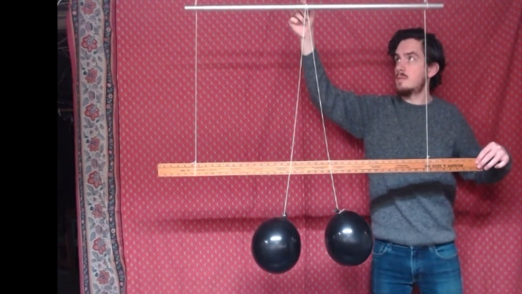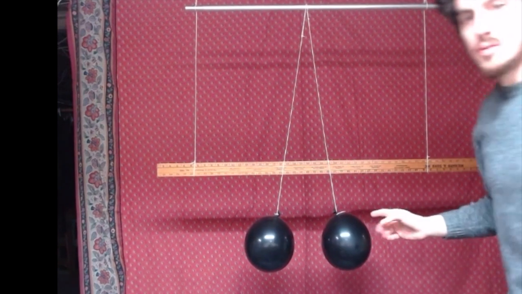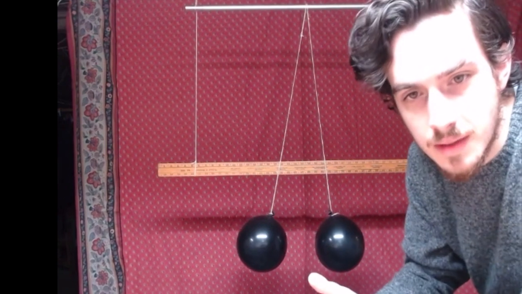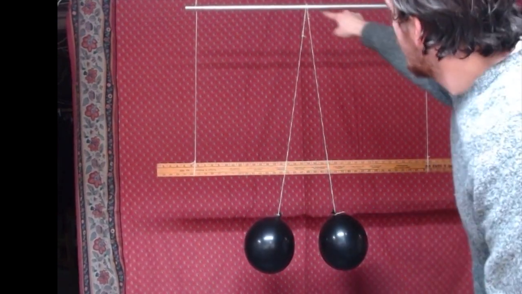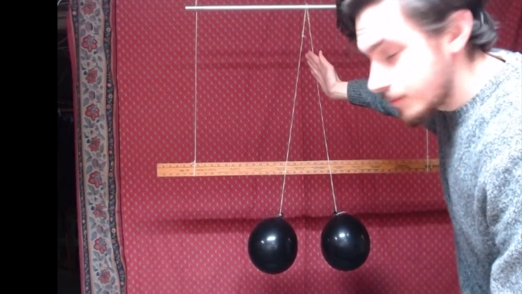Okay, so I have the two strings pretty much at the same point at the top. And now what we see is the two balloons are, in fact, repelling each other, which informs us that they must have the same charge. So they have the same charge, they're repelling each other. Now, if we look at the strings here, they're no longer vertical. They have a bit of an angle to them, right?